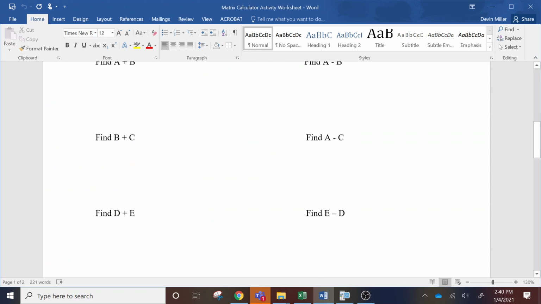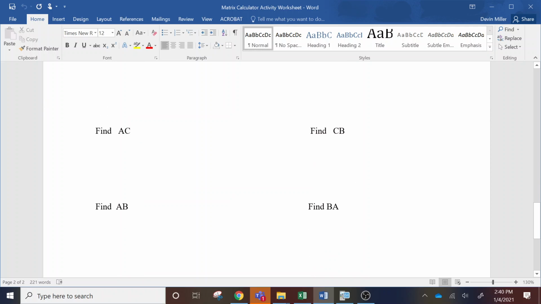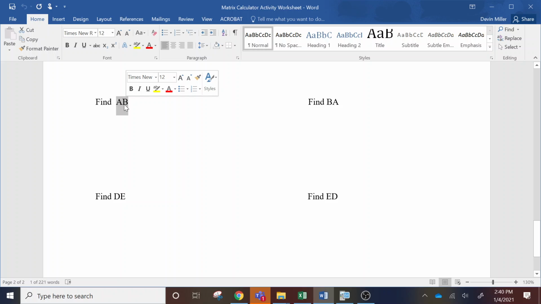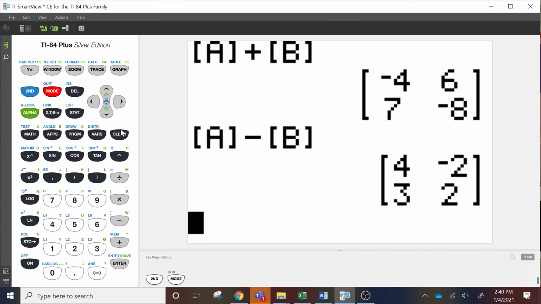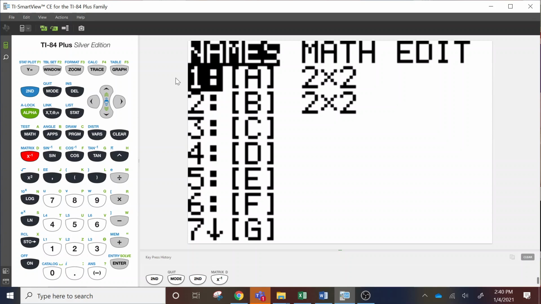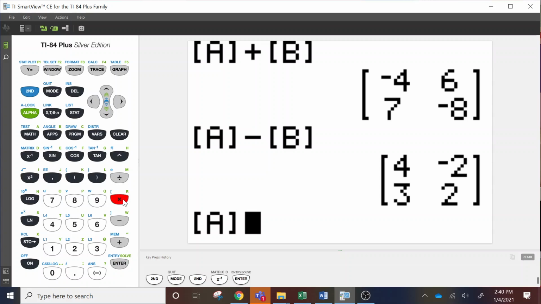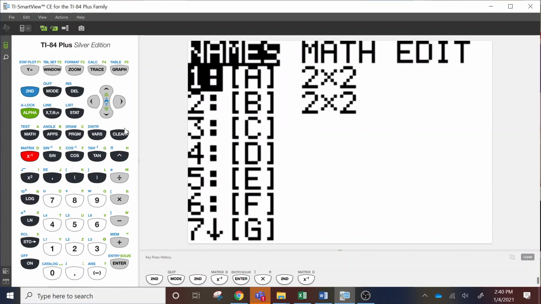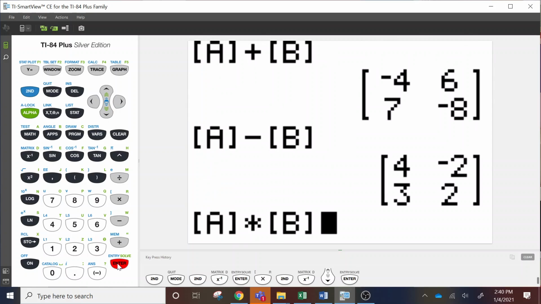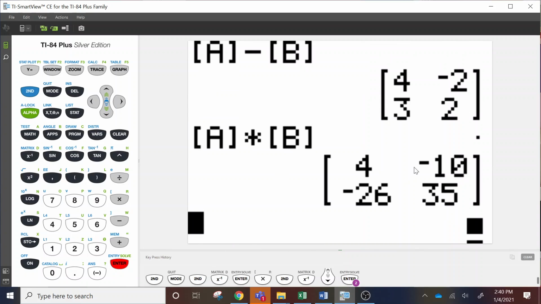I'm going to do one more on this paper, some harder ones here on the back. Here, we can do A times B. All right, so matrix multiplication is really hard, and so if you have them stored, you don't have to do it at all. They will do the multiplication for you. So you can actually do, there's my cursor, okay. I can do matrix of A, first one, and just do times, and then go in and find B. Matrix B, which is the second one. And it will do the multiplication for you and show you the answer.